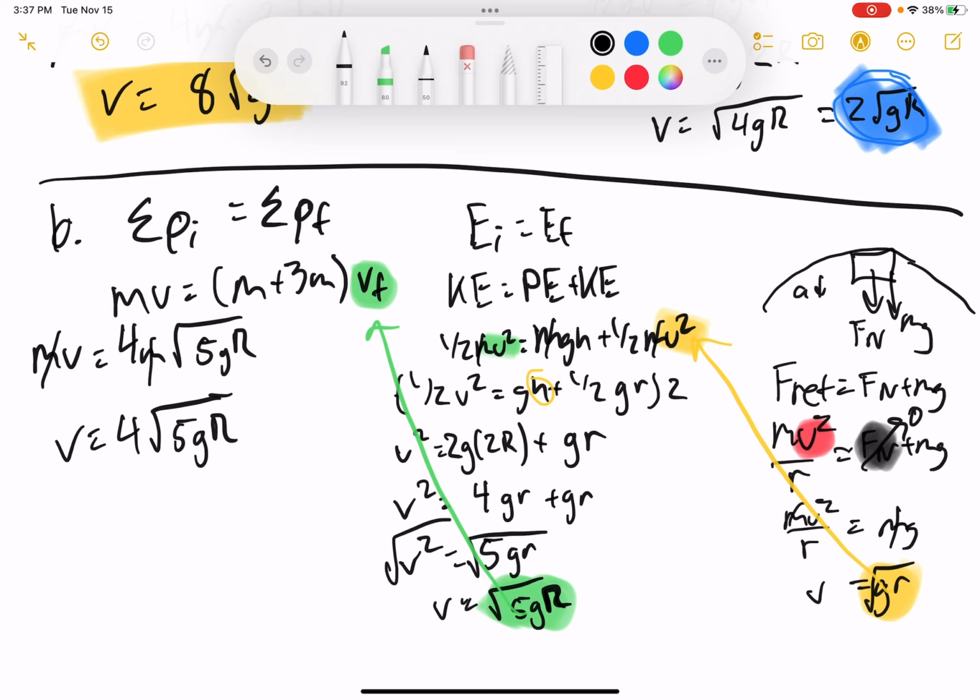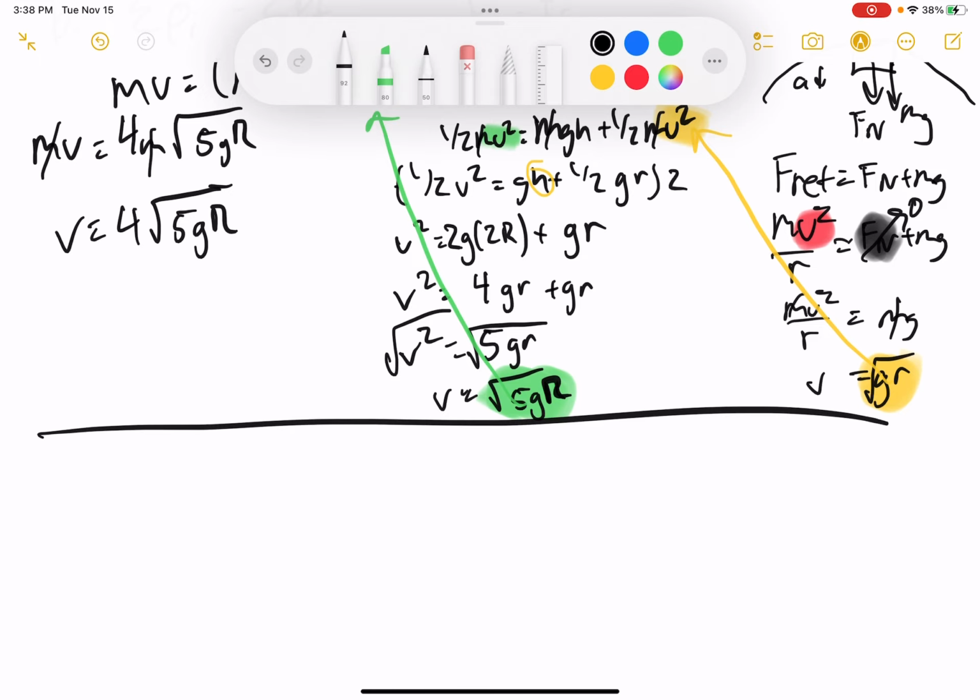Even if you know how to find the minimum velocity at the top, put that piece in, right? This force part here, and just solve it one piece at a time. Write down what you know, okay? Even if you can't complete the problem or do every single thing, getting down what you know is going to earn you points. So it's really important to be able to do that.